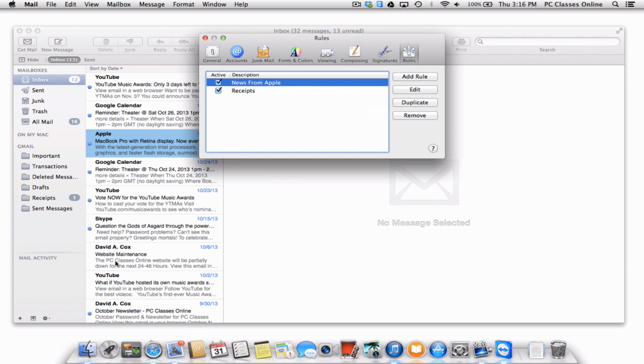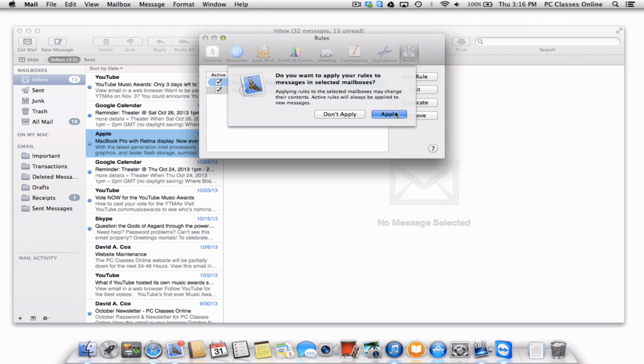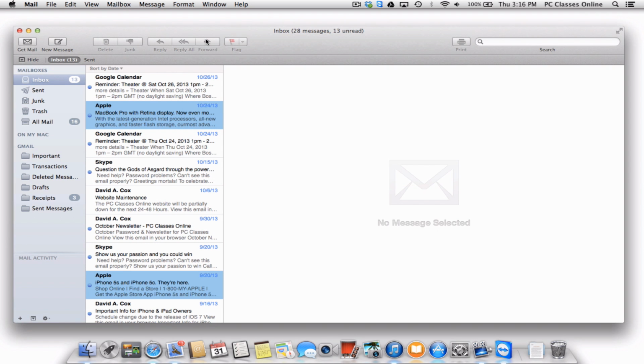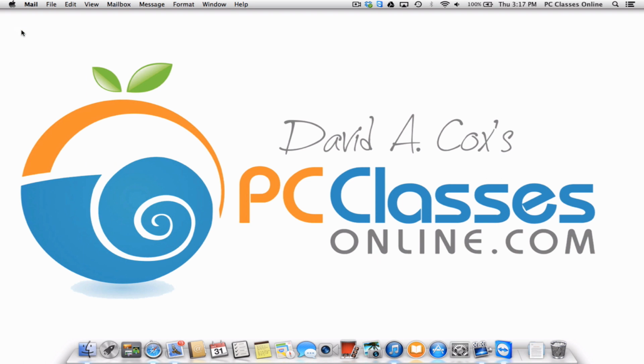Let's do another one just to show you that this actually works. Let's just tweak that rule. And let's say I want to move it if it has the word YouTube in it. Okay, you can see in the background that I have a couple of emails that have that. So I'm going to move all of the emails that have the subject YouTube into Receipts for no apparent reason. Hit apply, and there they go. They're gone. It's going to go through them one at a time, but you saw that already a bunch of those are starting to sink in. So that's how you create rules in the Mail program.